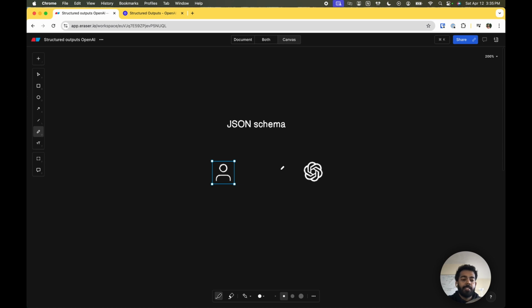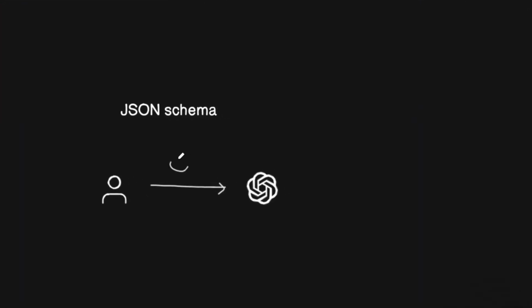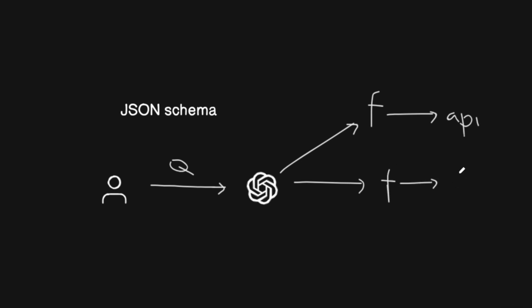So there are 2 ways that you can use structured output in ChatGPT. You can either use structured outputs for function calling to call other functions. So for example, you pass in a question to ChatGPT, then you can go off and perform a function that basically maybe calls an API or some other function that does some database updates.